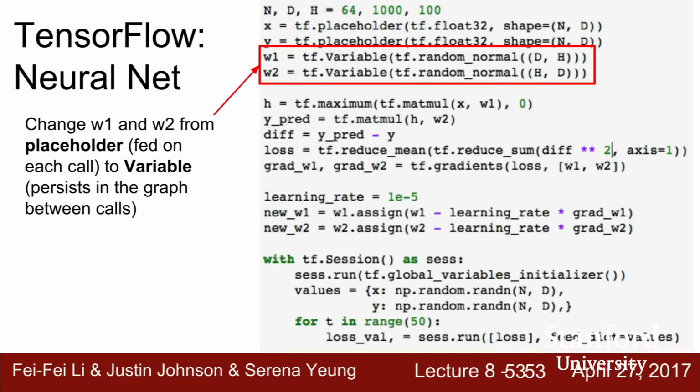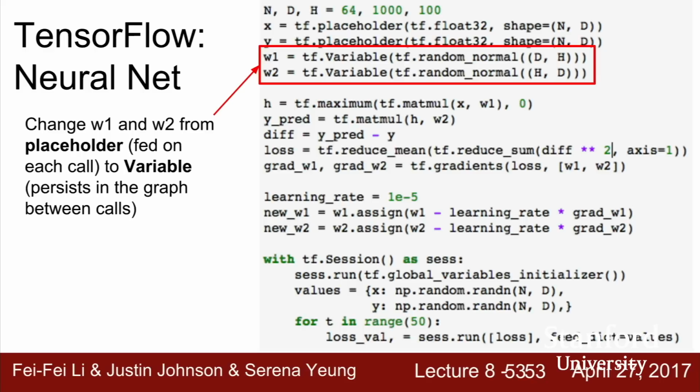Obviously, TensorFlow has some solution to this. The idea is that we want our weights, W1 and W2, rather than being placeholders where we expect to feed them into the network on every forward pass, to instead be defined as variables. A variable is a value that lives inside the computational graph, and it persists inside the computational graph across different times when we run the same graph. So instead of declaring W1 and W2 as placeholders, we construct them as variables.